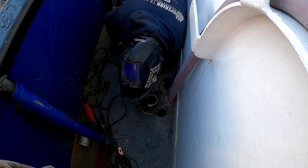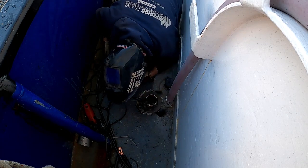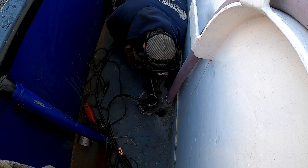That's going to be a pretty good gap to fill on this inside. Might even take a couple passes, but get it. Start.